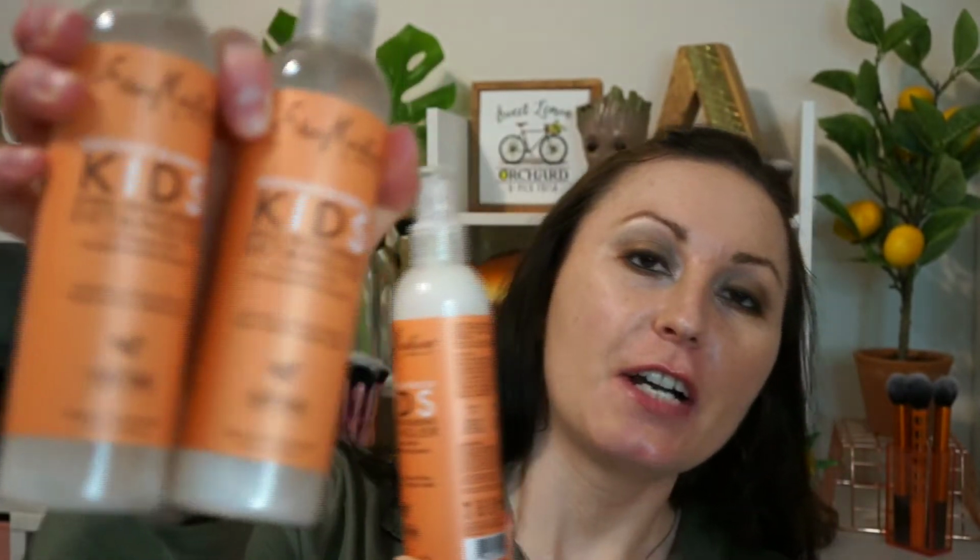Why I like it, even though it's for the kids: my hair is dry and frizzy, especially in the morning, so I spray this one on, and guess what, it makes brushing my hair way easier. I already went through a few of those. This is my second or third bottle, but guess what, I already have 2 backups, so obviously you can tell that I do enjoy the product. It's one of my favorites.